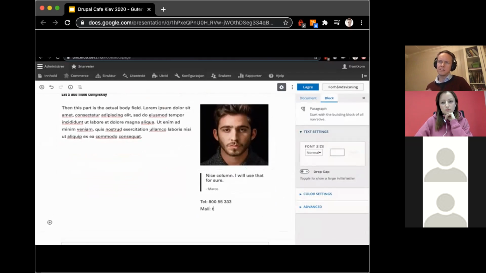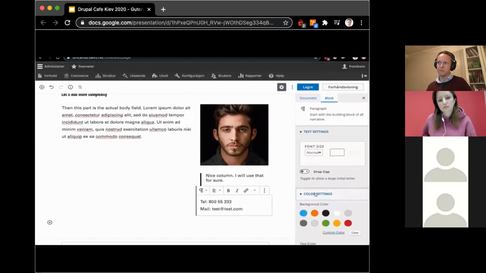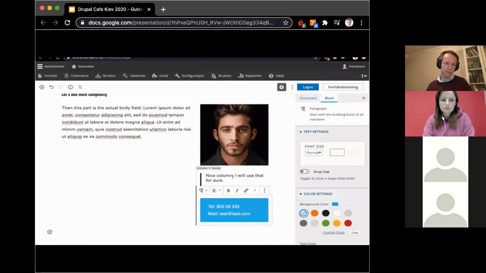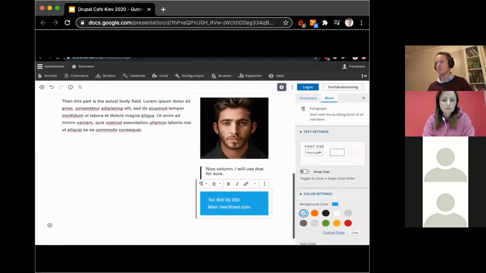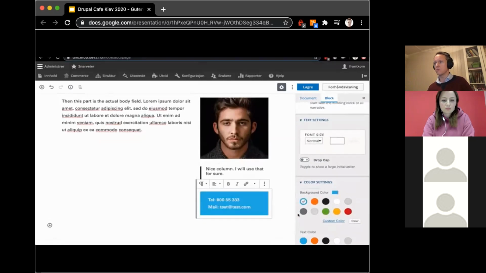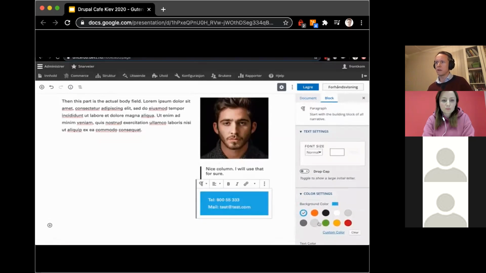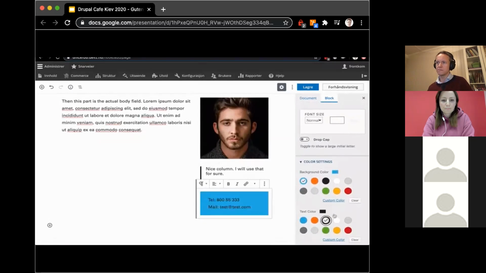And this is pure text, but I'm now able to style this in a nice way. You see, I have color settings here in the sidebar. If I set that to blue, you can see also that the text automatically adjusts to white. And I am able to override it if I go down to text color and set that to black, for example, like this. But I'm going to turn that off again and use the default, which is quite nice.